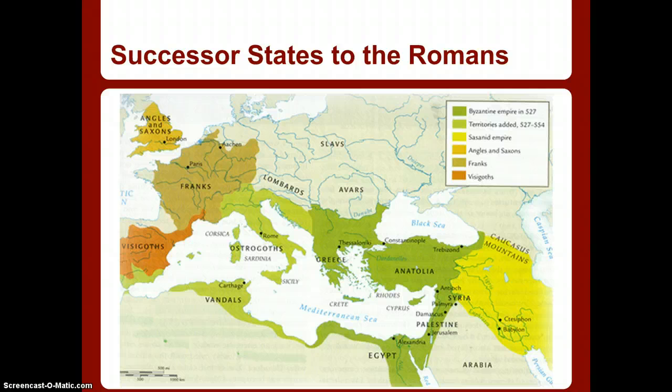So if we take a look here, these are the successor states that happened after the fall of the western version of the Roman Empire. Anything in green here is the Byzantine Empire, and as we can see, the Byzantine Empire, we'll talk about it just a little bit, was able to recapture a portion of the historic Roman Empire. However, any attempts to go further into Western Europe, into former Roman territory, were unfruitful. And these Germanic tribes were able to withstand any advancement by Byzantine forces.